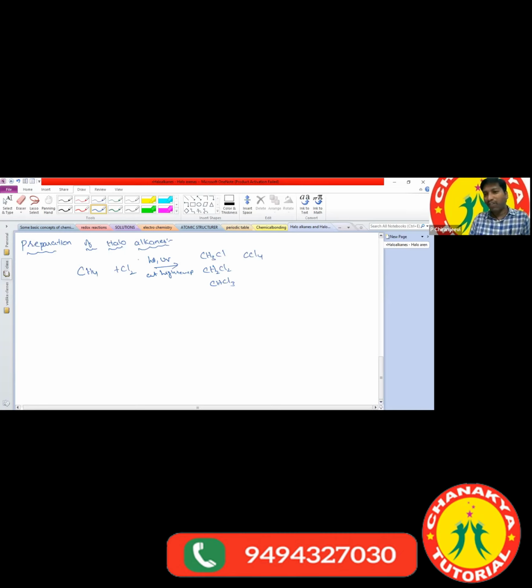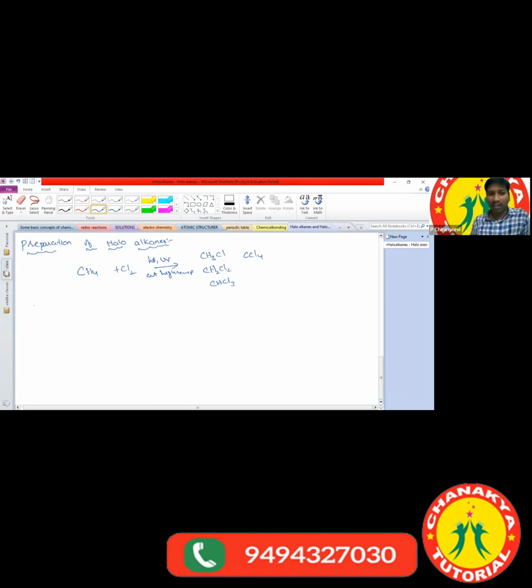The reaction follows the free radical reaction mechanism. This method cannot be used in the industrial sector, because it is not possible to separate the mixture of products into individual products. Sometimes we get a doubt: sir, why does it form a mixture of products? Why does it not form only a single product? Because in the free radical mechanism, at the chain propagation step, it is not possible to stop the reaction at one particular step until all the hydrogens present in the alkane are replaced. The reaction cannot be stopped, so due to that reason we get a mixture of products.